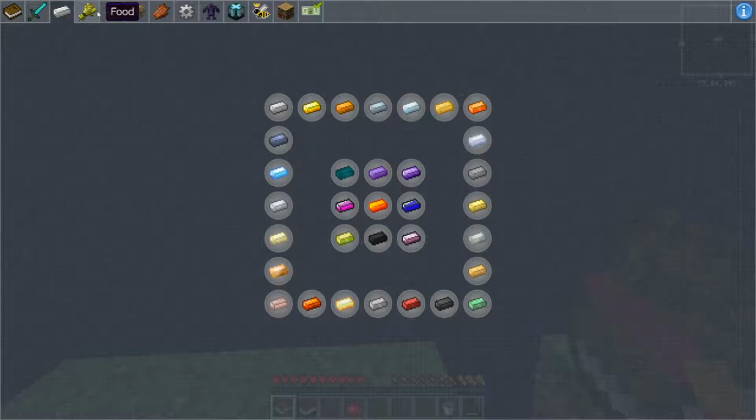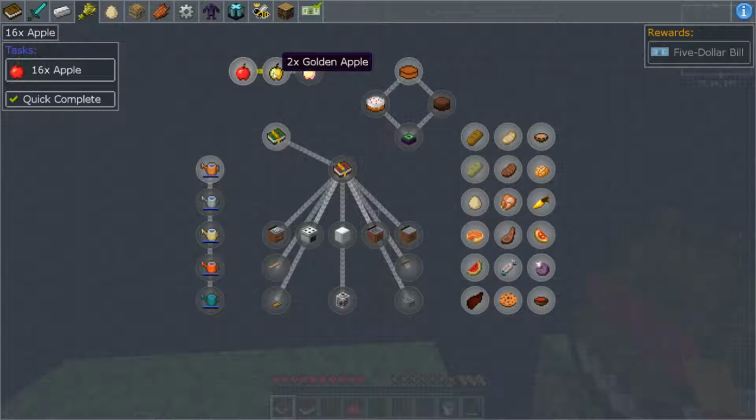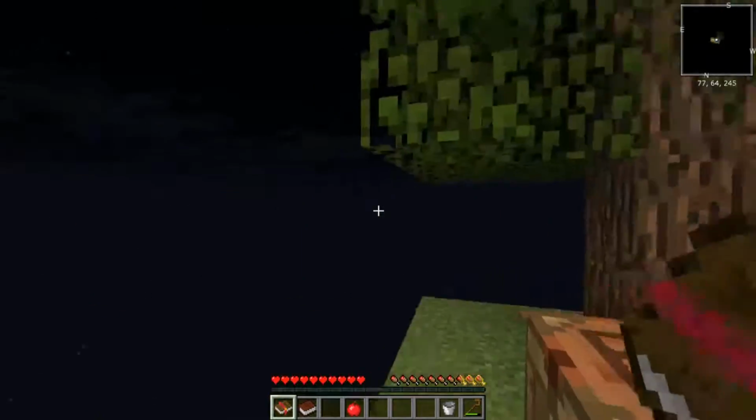So we more or less did the basic stuff. Food-wise, it's pretty basic and straightforward. It's the same thing as the metals. Basically, you get a certain amount of these, you get stuff. You get a certain amount of these, and most of this resource gathering will probably be done mostly using EMC. We'll get to EMC pretty quickly.